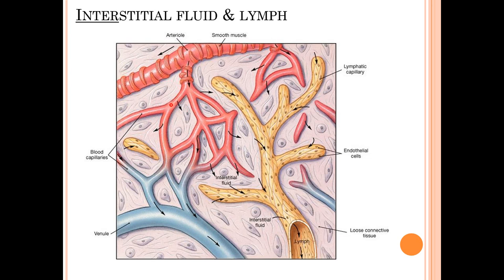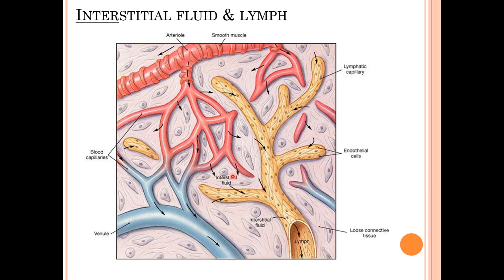So there will be filtration of blood. It will lose some of the fluid towards the tissue. Part of the fluid, or plasma, of the blood will go out to the tissue, and this fluid will swim between the cells. The space between the cells is called the interstitial space or intercellular space. Notice the word inter. The prefix inter means between, between the cells. So once this fluid is filtered from the capillaries into the interstitial space, we will call it interstitial fluid or intercellular fluid.